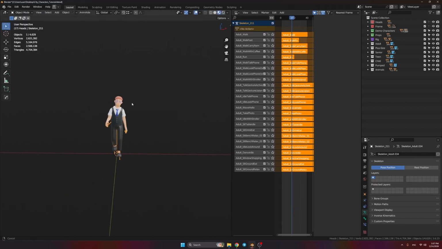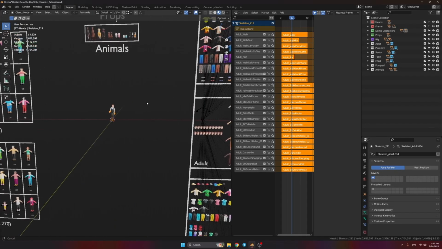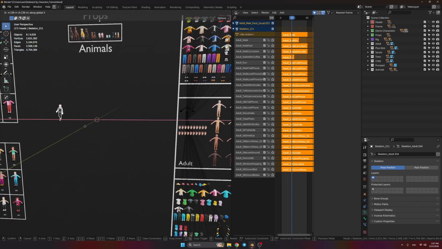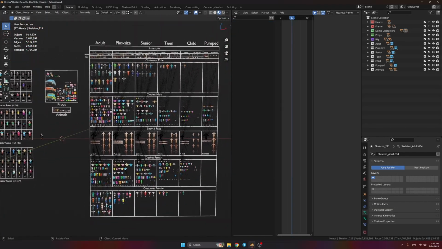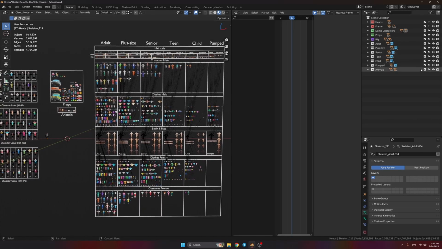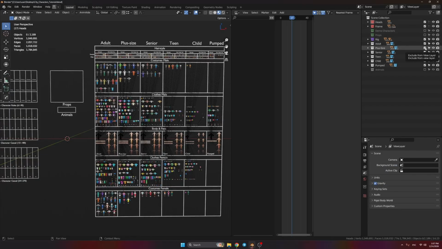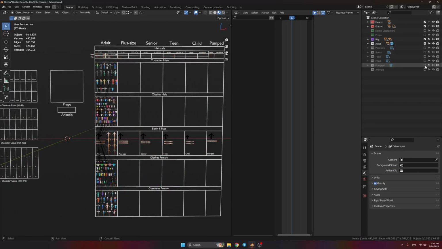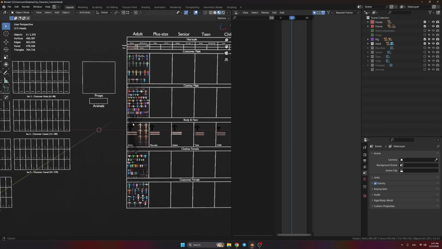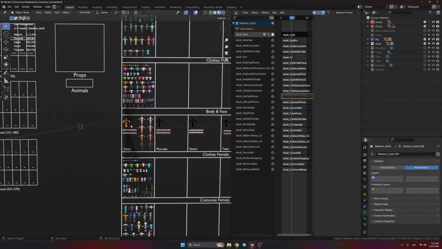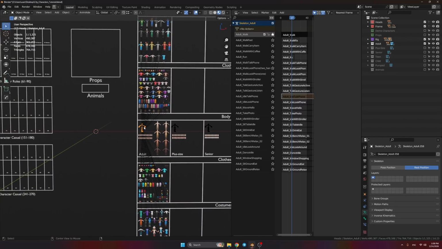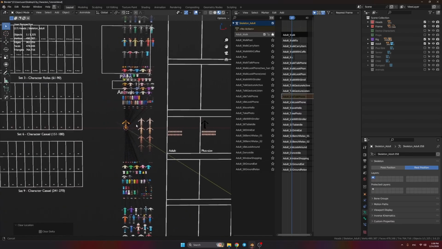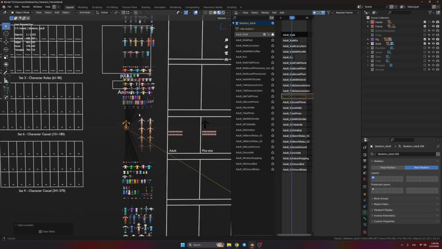If we need to assemble our own character from the asset table, first, hide all unnecessary collections in the outliner. Next, choose the physique we need and move its rig to zero coordinates using Alt-G. All models parented to it should move after it.